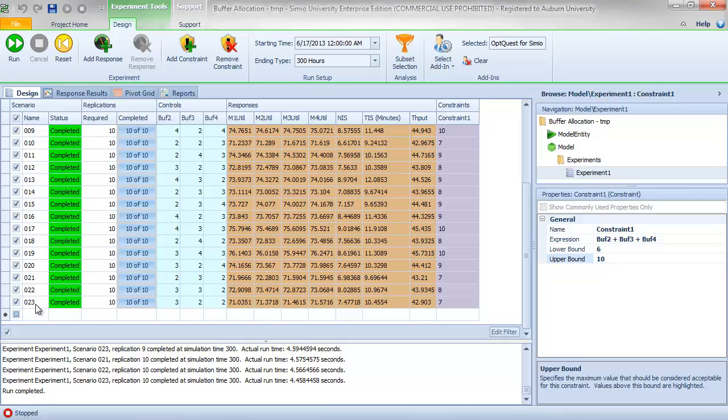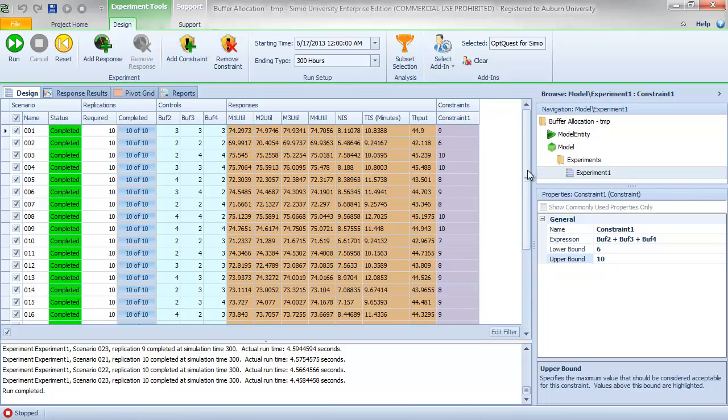So we had 27 total scenarios, and then our constraint that limited the maximum removed 4 possible configurations. So what OptQuest did in this case is it ran all the possible configurations. It doesn't always do that, but we designed a relatively small solution space so that we could do the optimization in a reasonable amount of time just for the video.